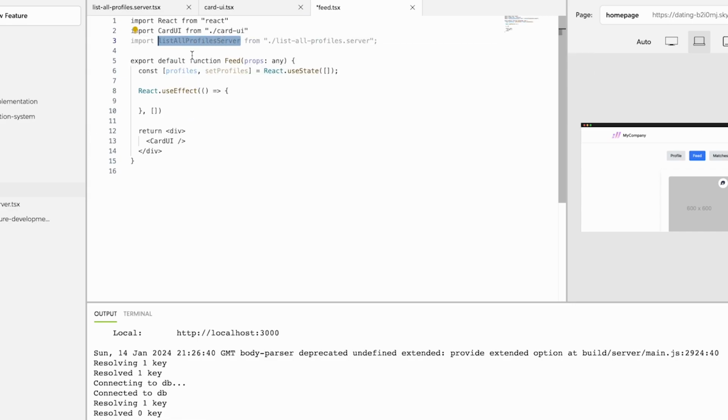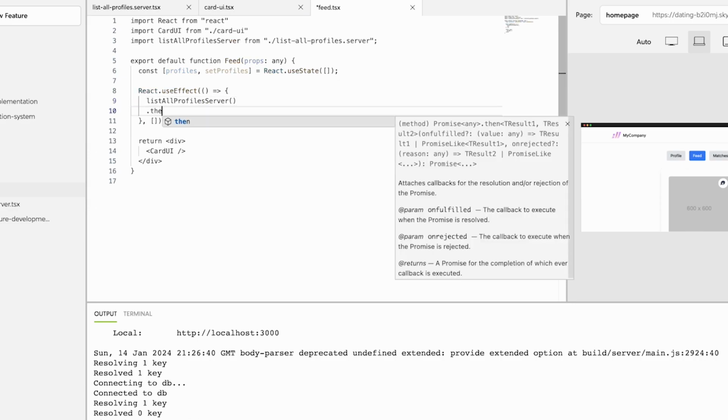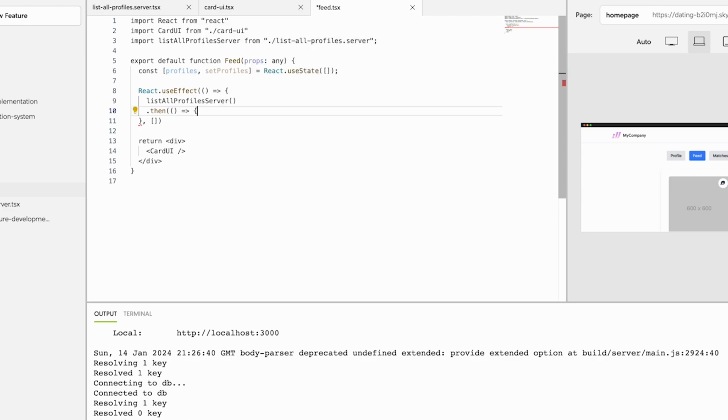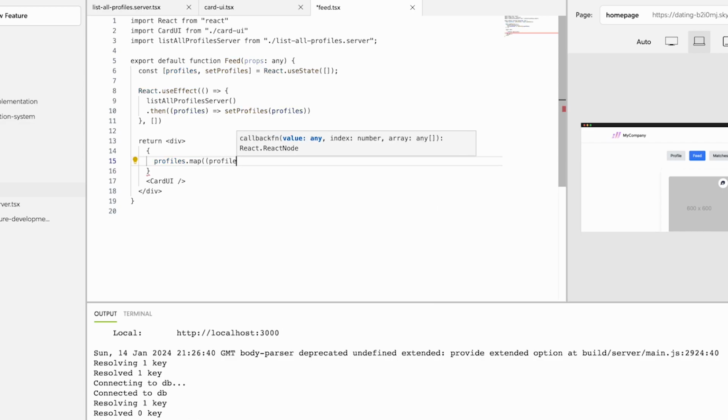So now inside of react.useEffect, we can simply call this backend file. Then this is the promise which will contain the profiles. And what we will do is we just call this function. This is just pure React, what I have written here. So now we get all the profiles here. Then what we must do is we need to map this to the card UI.